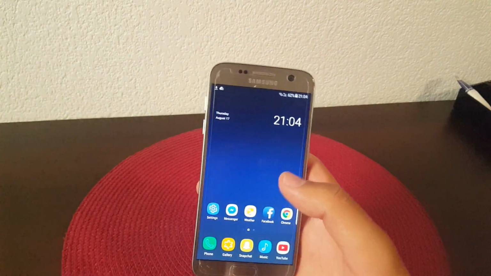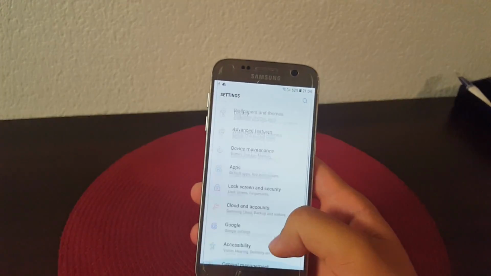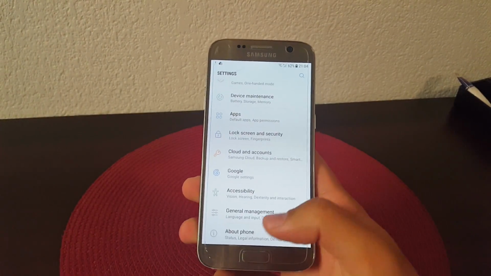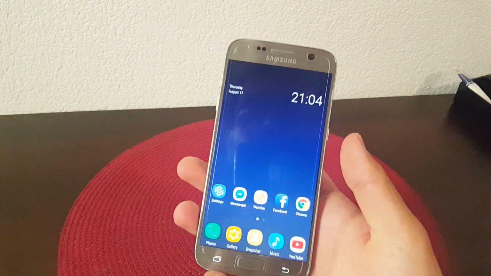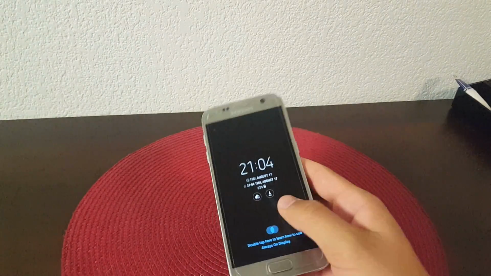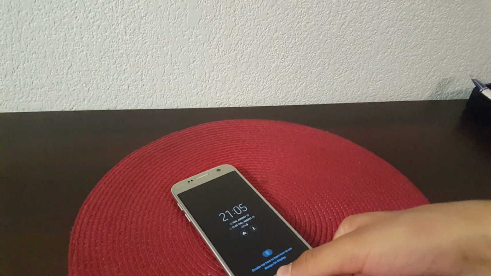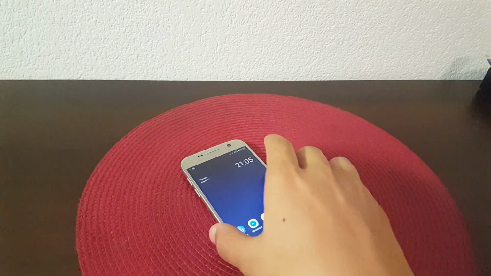So this is it for this ROM, guys. Thank you for watching. Be sure to check it out. It's really worth checking out. No bugs over here for it. Everything is working perfectly fine. You also have the ability, when your phone is sitting like that, to just tap over here. Just leave your finger without pressing, and the phone will unlock.